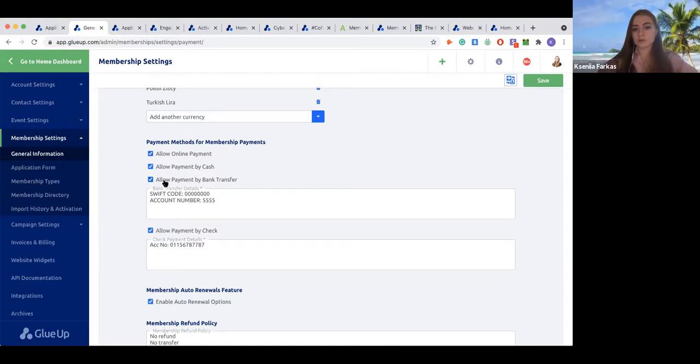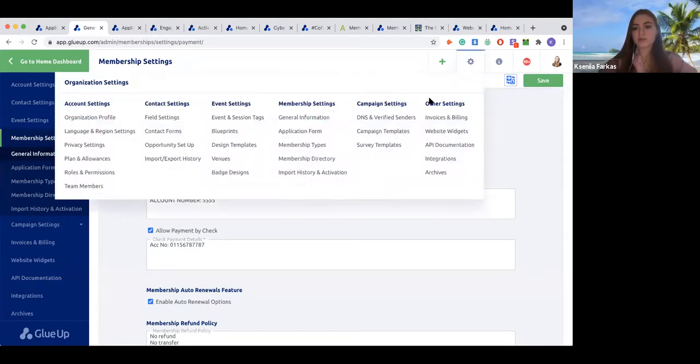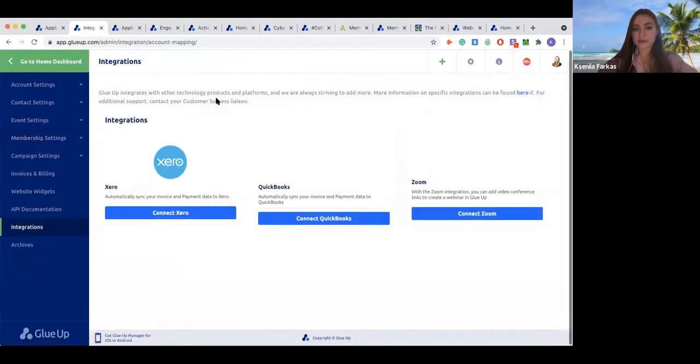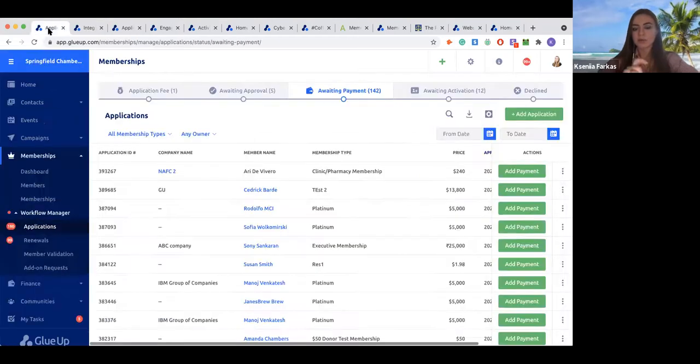And then, of course, we also provide that you can activate payments by bank transfer, and the system can help you with issuing the invoice. When it comes to invoicing, the system can generate invoices by itself. However, we also have an integration with two accounting solutions, Xero and QuickBooks Online. So in case you use any of these accounting solutions, it will be possible to connect your account to the platform, and then there will be synchronization between our platform and QuickBooks or Xero. So let's say someone pays online for the membership.